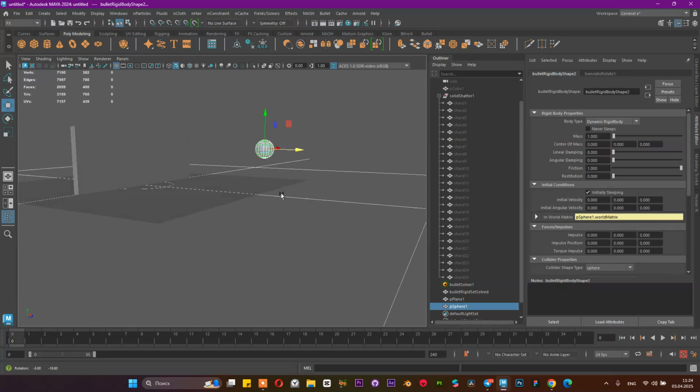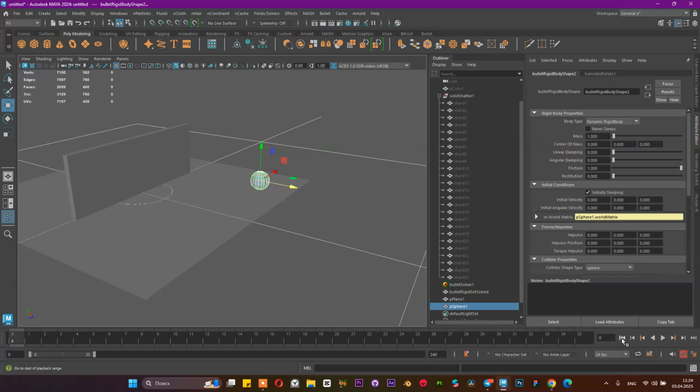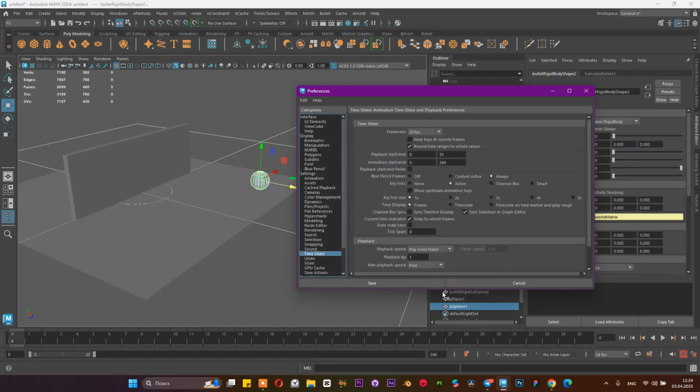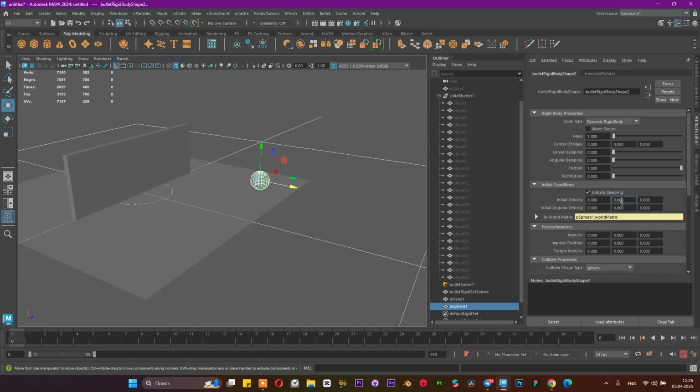Why is it not working? We should refresh our simulation to frame 0, and also let's check that we play every frame. Okay, let's use some inputs.